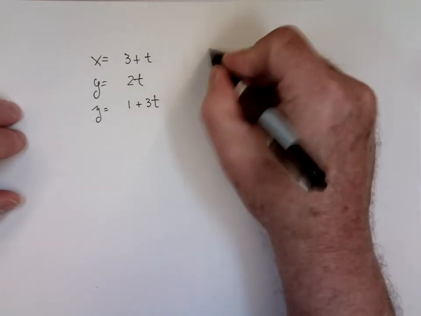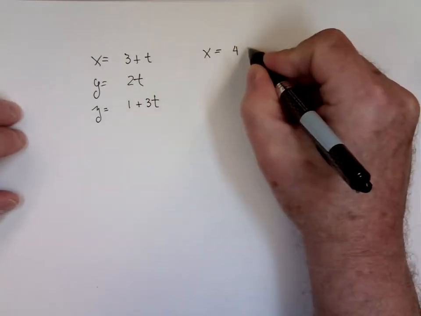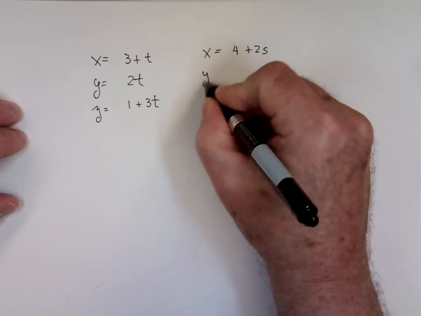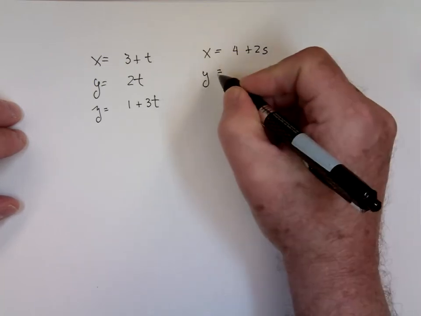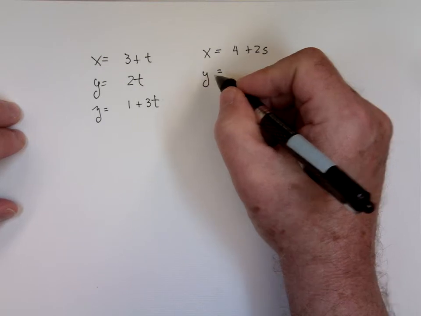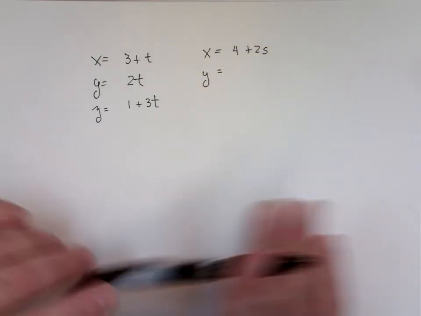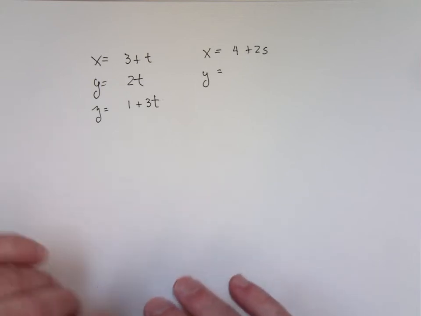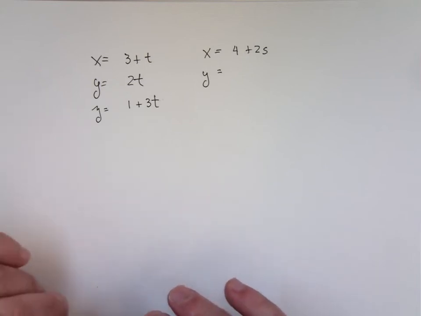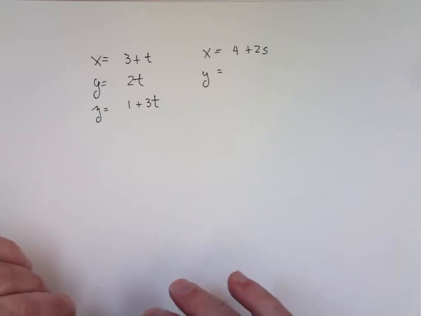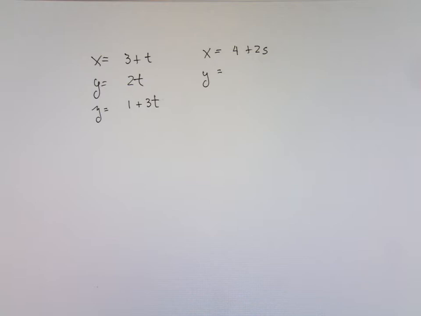Here's another line. 4 plus 2s. Would this be similar to an exam problem? When I went through the list of topics, what did I say? Did I say specifically? If it's on there, then yes. I know I give you a problem that, given 2 points, find the equation of the line. Parallel, intersection, skew. Intersecting? Not specifically, but if they are intersecting, all right, okay. Then maybe it is.